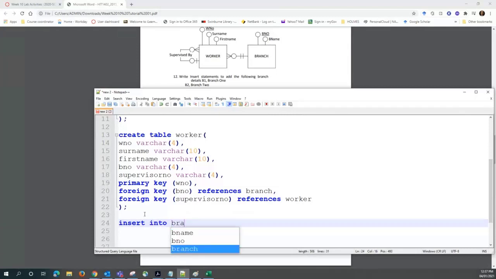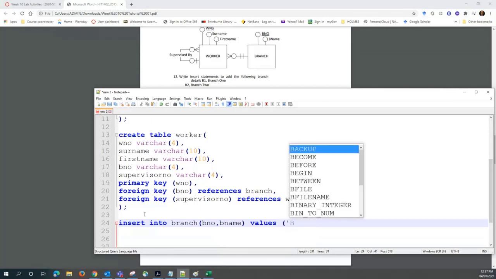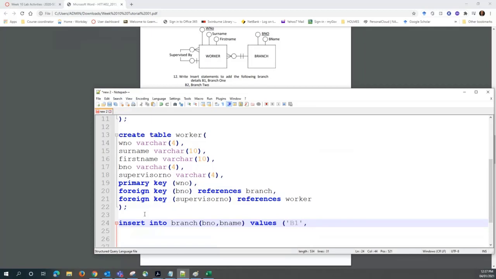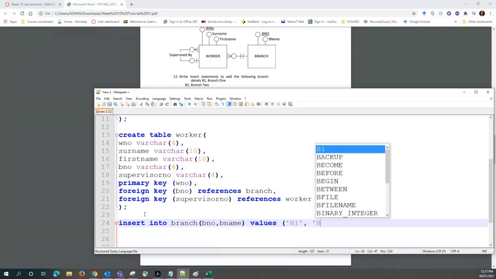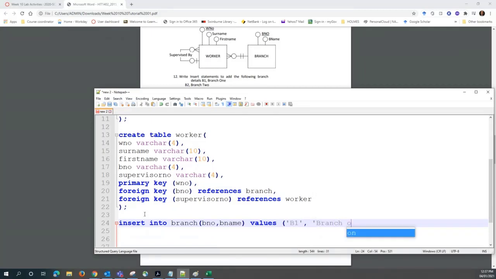So insert into branch, branch number, comma, branch name, and then the values. The first one is B1, and the name is branch 1.